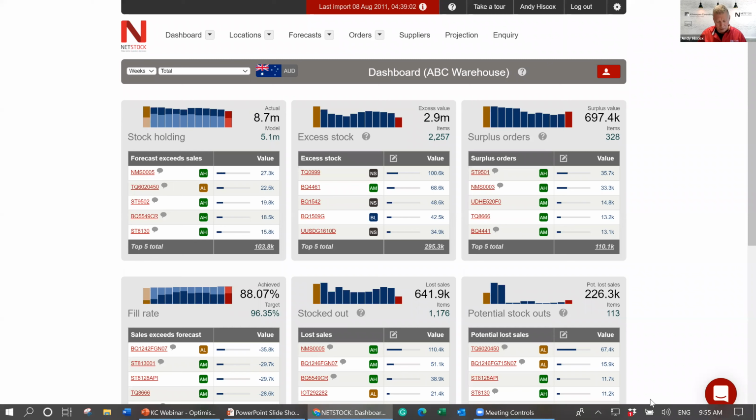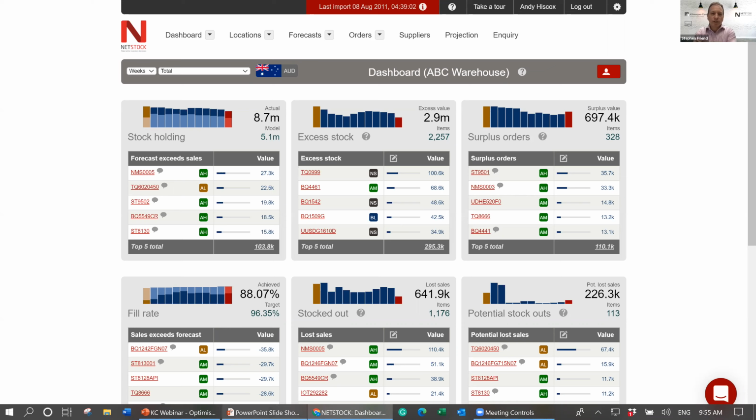Remember when we looked at that little projection view into the future, it actually showed us the cover or the stock turns into the future. So it's right through the software. It always shows you days. You can get any type of reports that can give you either in stock turns or days of cover into the future for all of your products. And you can compare that against the ideal model days as well.